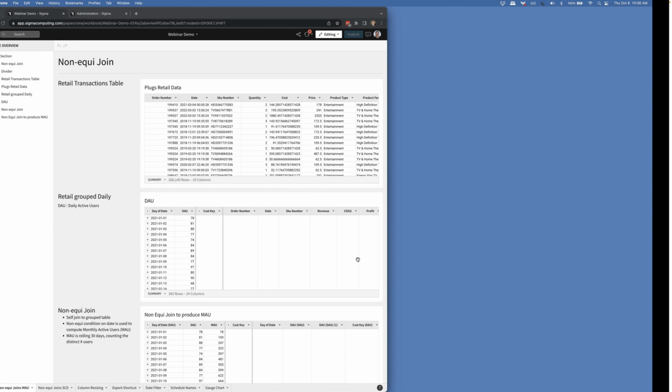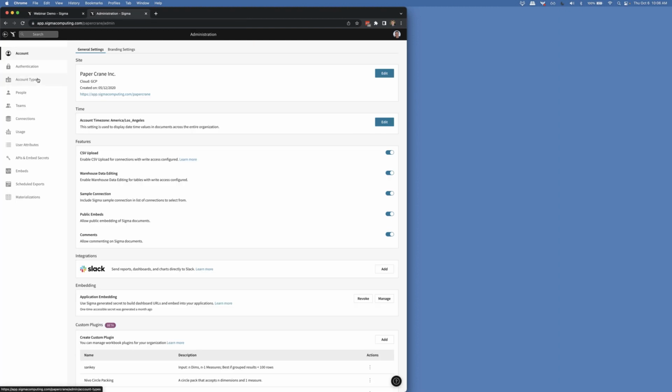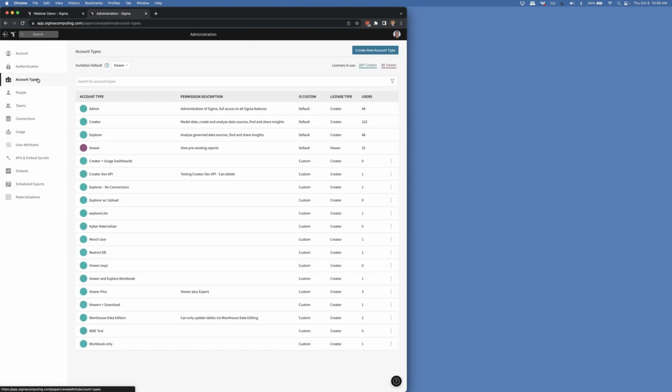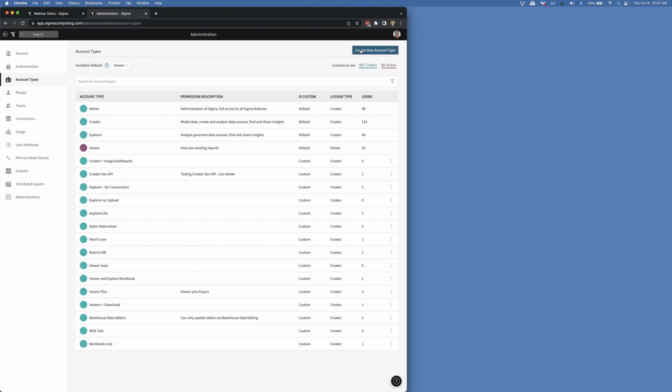So let's jump right into what the demo looks like here. We're going to go over to the admin section, and we will start off with account types. In the admin panel, you can see all the different account types that have been created. We did cover this feature on one of the previous What's New webinars, and we have all these recorded on the website if you want to go back and watch. So at some point we covered off how you can create new account types out there.